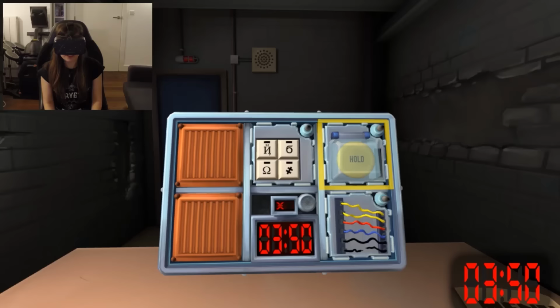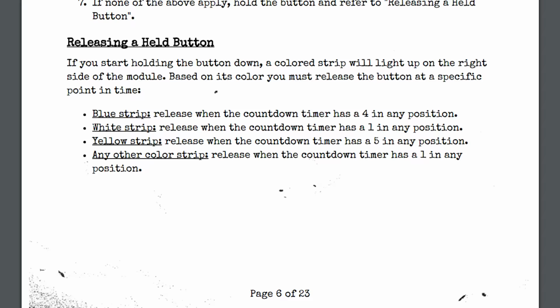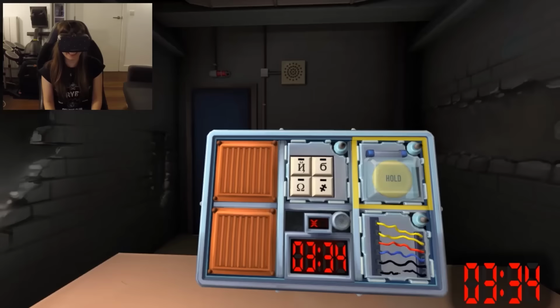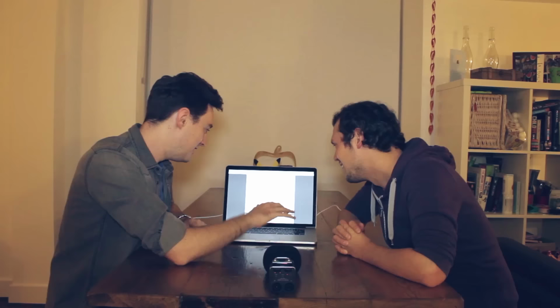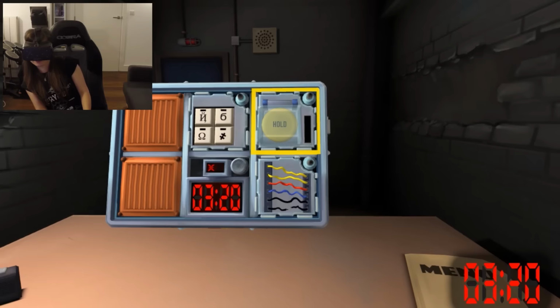There's a big yellow button saying hold. Oh, in the top corner. Releasing a held button. Is that if you start holding the button down... Wait, don't do it yet. I'm not going to do it. Don't do it yet. We think when you start holding that, then you'll get a coloured strip on the right side of the module. Based on its colour, you must release the button at a specific point in time. Okay? So I say try holding it and keep it held.